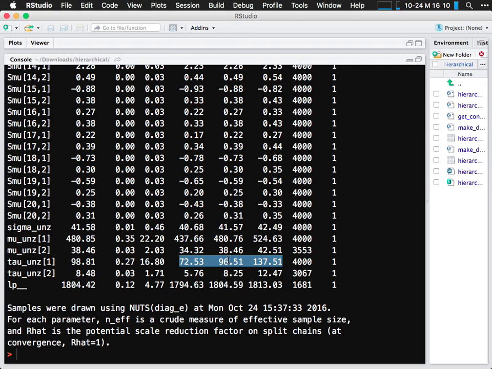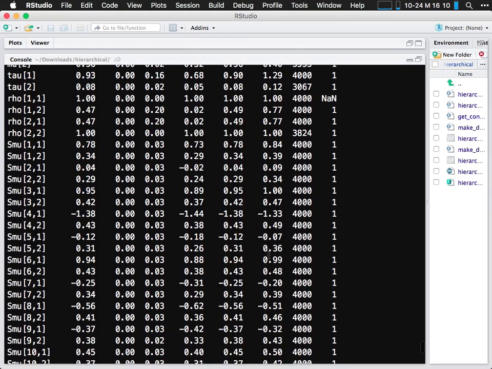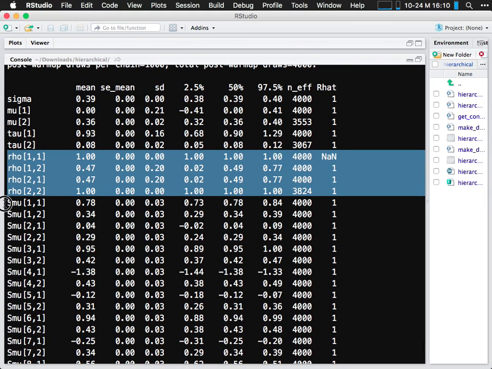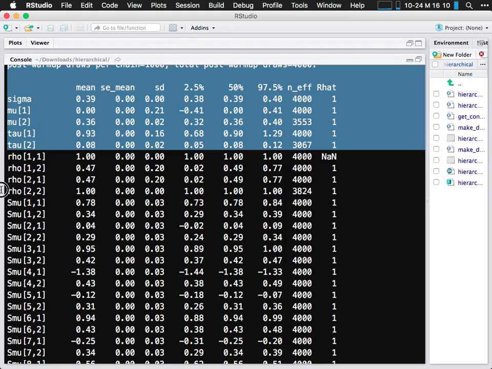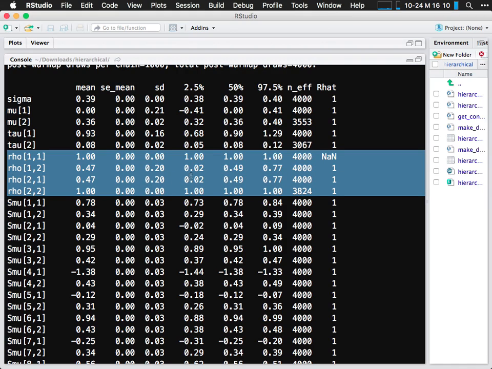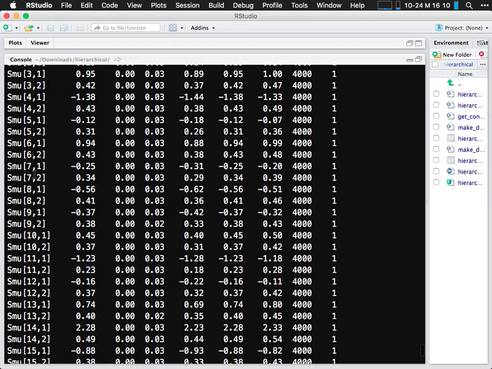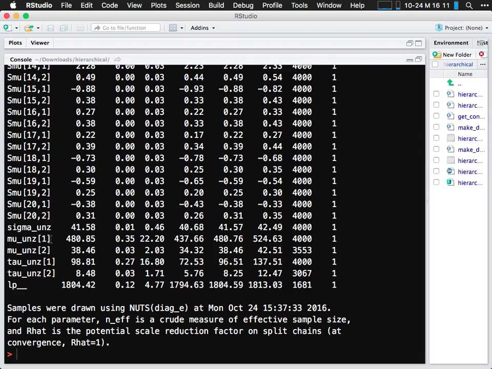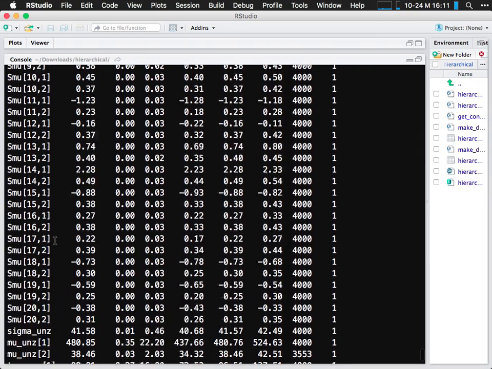And would you talk about the conditions? Sorry? Would you talk about the conditions? Well, since we only have two conditions, this is the difference score between the two conditions, so you don't need to do anything. I do have code that's going to show you something about that, but before I get there, the other thing that you'd want to talk about from this is rho. We didn't need to scale rho because rho is just on the correlation scale, so it doesn't matter if the data is being scaled or not. But this is talking about whether there's a correlation in the intercepts and effects that we observed.